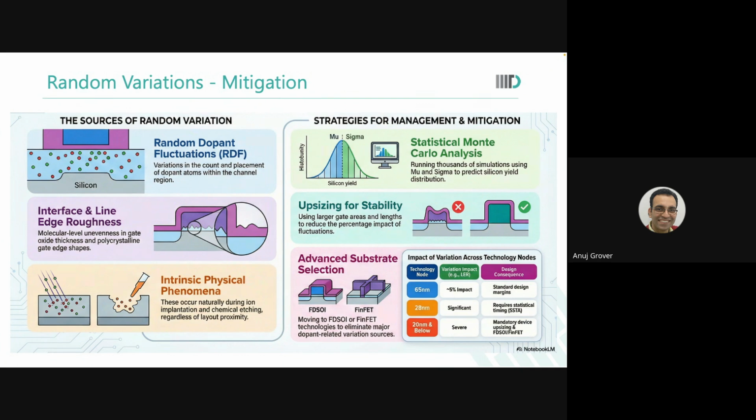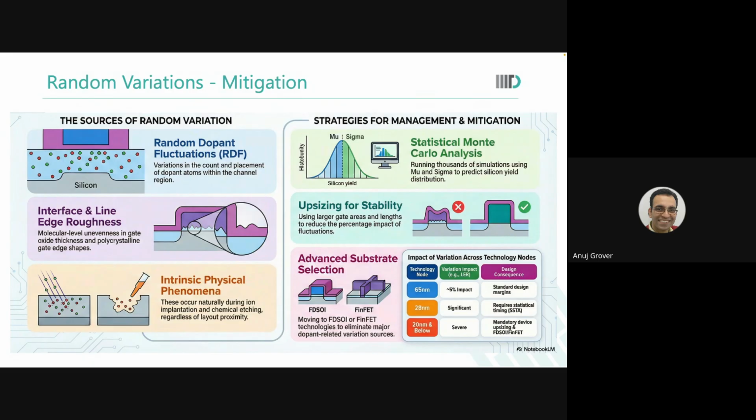These are intrinsic phenomena. When we talked about random dopant fluctuations, the depth at which a dopant atom would go and sit, the location where it will sit, whether it will be next to a silicon atom or far away from another one, we do not know. We can't control. Naturally, they will get placed, they will get embedded somewhere. You will do annealing, something else will also happen. So that is what I mean by they are physical effects. They are happening because of the manufacturing process itself, and you really cannot have any control over it.